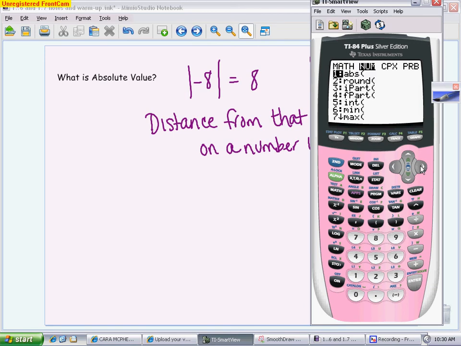The very first one, ABS, looks like abs. That is actually what the calculator uses for absolute value. If you hit enter on that, or you can hit number 1, the bars will show up. If you're working with an older calculator, it will just say ABS, but that lets you know that it is taking absolute value. So we can check just to make sure we're on the right button. If I take the absolute value of -12, it should indeed tell me that it is 12. So just giving you some comfort level as far as your calculator and your basic definition.